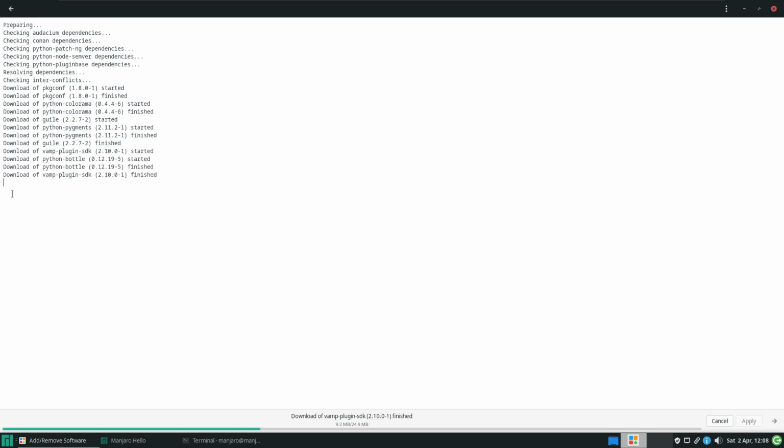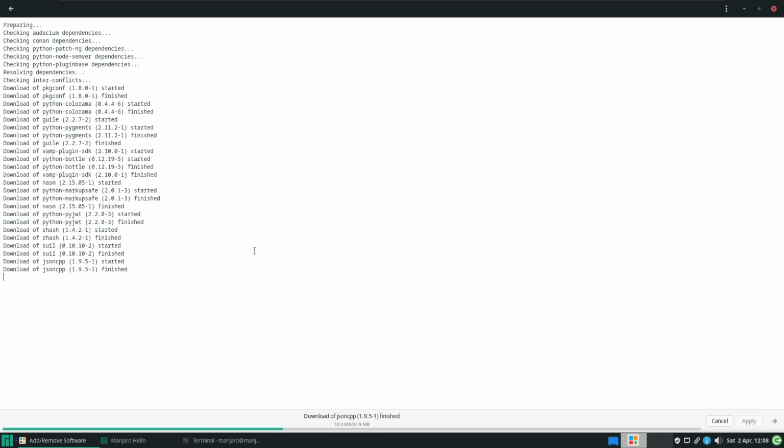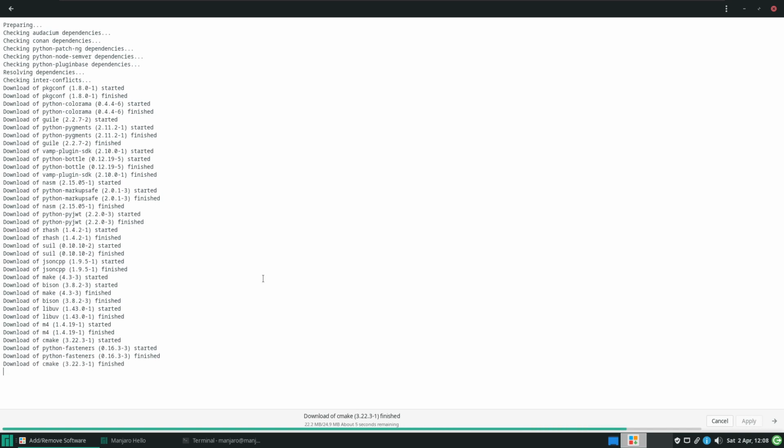So whilst that runs perfectly fine in the background, once it does that, we are going to enable proprietary drivers for NVIDIA graphics cards. Now, when it comes to using NVIDIA graphics cards, there are two types of drivers. There's the open source drivers, and then there's the proprietary drivers that NVIDIA releases. They are not open source, unfortunately, but they do work.